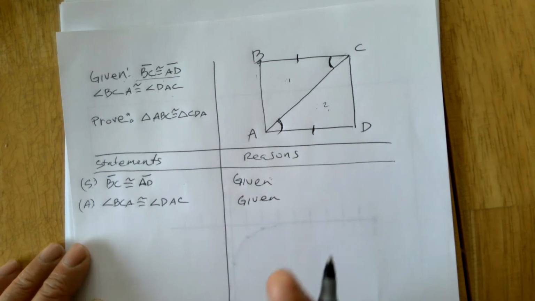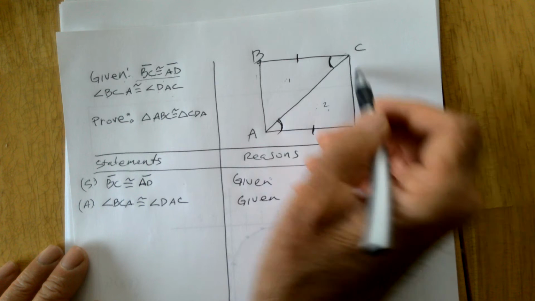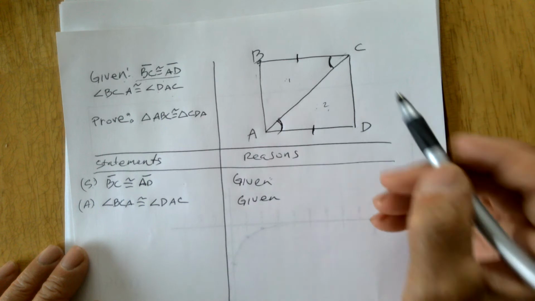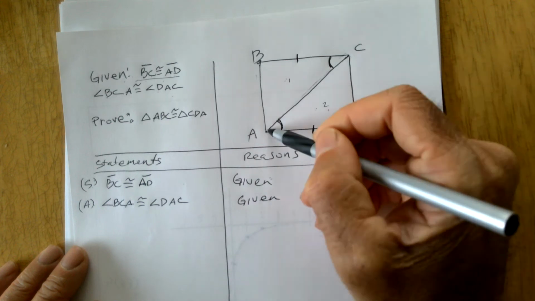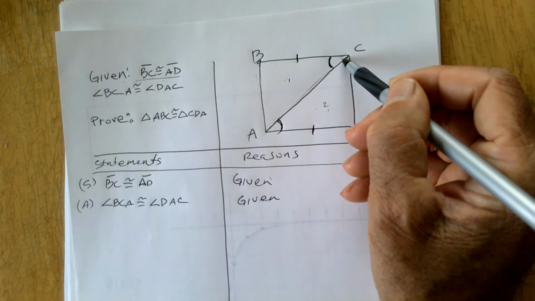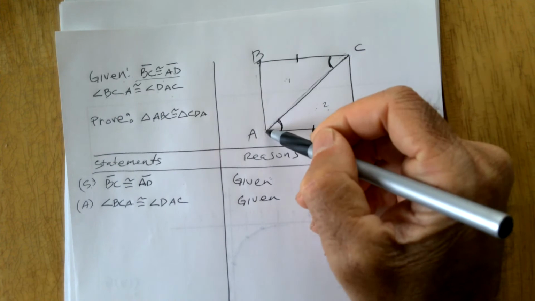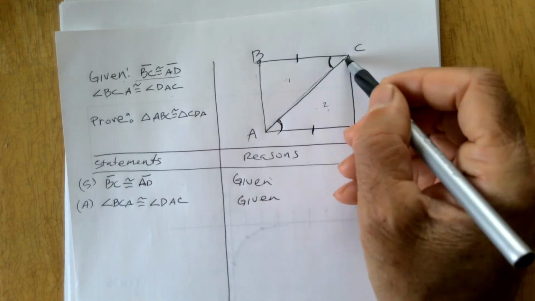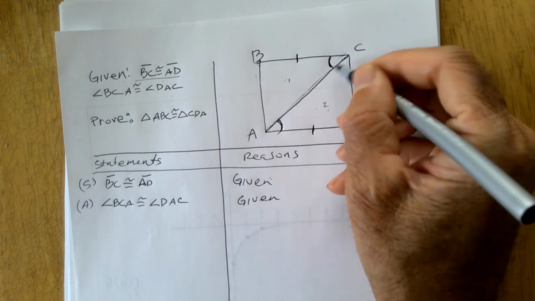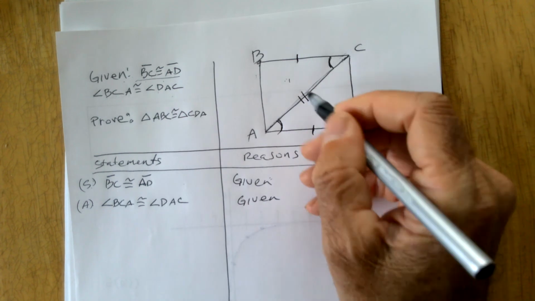We need three. We need side, angle, side. It would also work with angle, angle, side. But we don't have enough. So you look at what you have up here. Make sure you are on the lookout for anything like this. Hopefully this is something you notice before you even start the problem, that you're probably going to be able to use the reflexive property. So you know from the reflexive property that this side is used twice, and it's the same for both triangles.